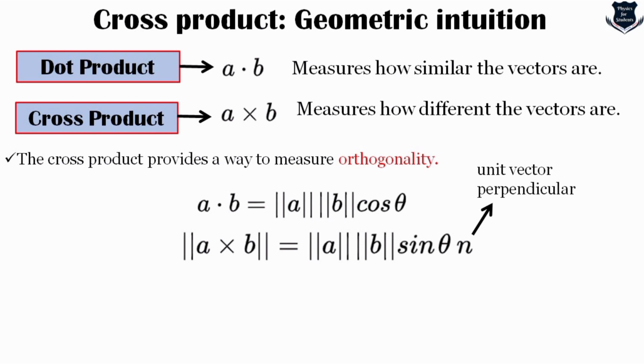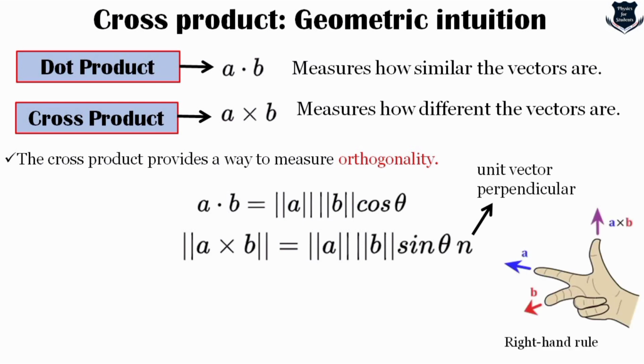In certain cases, you might see some of the authors in books of mathematics and physics have ignored n, but I just thought to give you the answer. Now comes this one. So try to understand that this is by convention, right? The right hand rule. So the direction of the vector n is given by the right hand rule, but the only one simply implies that the forefinger of the right hand is in the direction of A, the middle finger is in the direction of B, and then the vector n is coming out of the thumb, right? As you can see, it's coming out of the thumb.